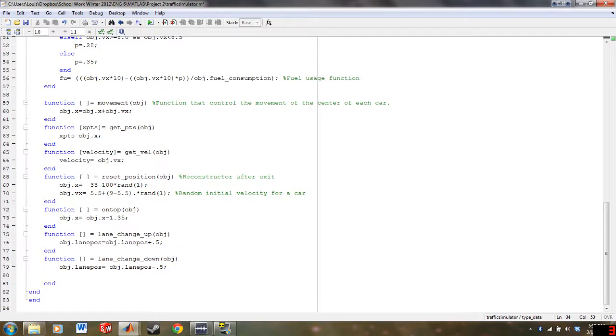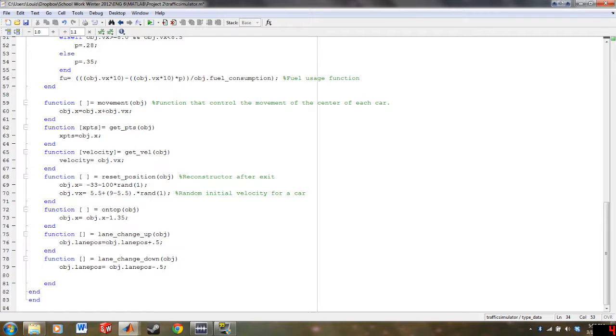Reset position takes over once a vehicle crosses beyond the visibility in the GUI, and it will reset the X position of a car back beyond the GUI, a set amount, and then a random other distance to determine the random reset time. The velocity will also be randomly chosen just as it was before. We chose a -33 initial offset to allow the on top function, which we'll go into next, to split up any potentially stacked cars before they enter into the visible traffic simulation.